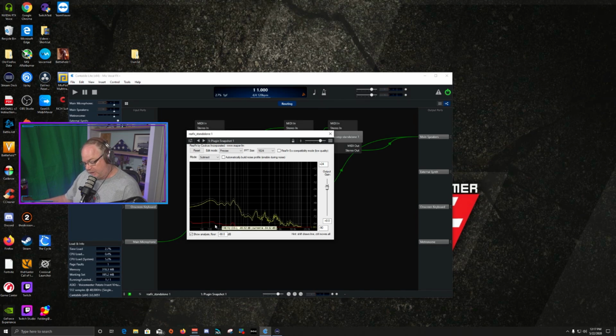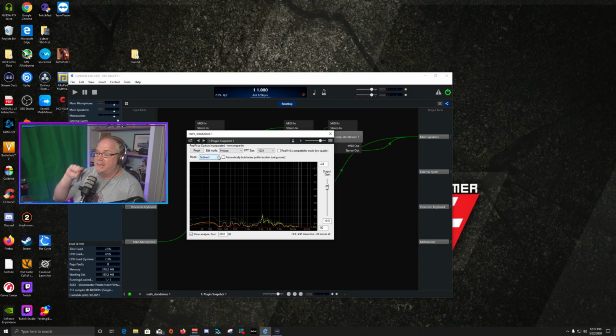Now, if you want to adjust this, you press the control key, and you can move this up and down. As you can tell, the more you move it up, the more noise suppression it does, and the more it affects your vocal. So you really need to be careful with this and only use as much as you need to get rid of the background noise. Generally speaking, this is about as high as I really need it. So that's how you set up the ReaFIR plugin.